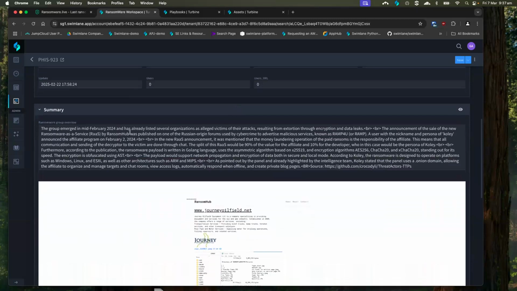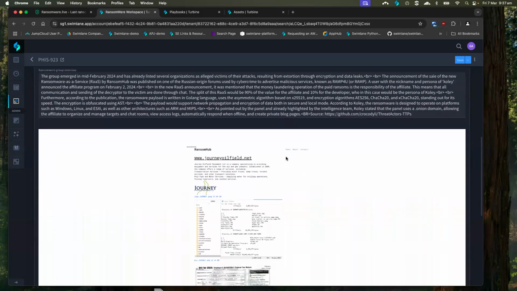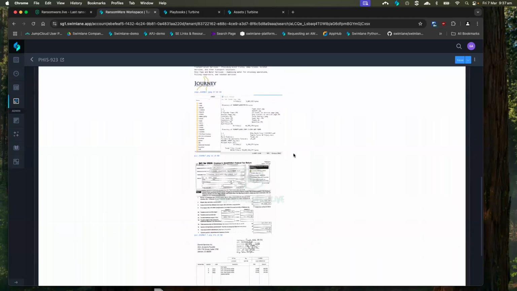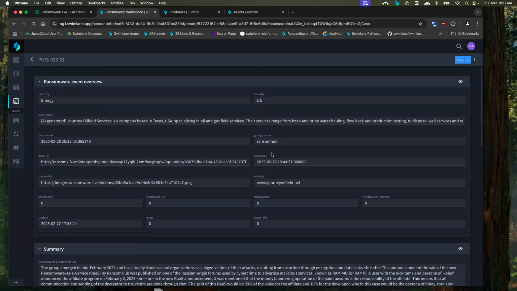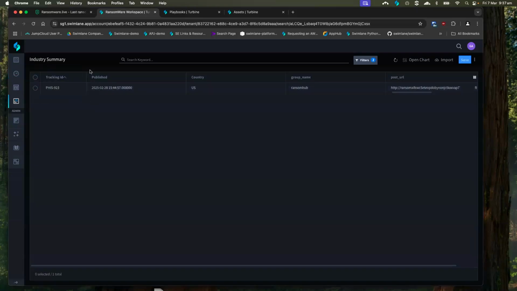I can see a summary of the group, and I can see a copy of the method that they're trying to use to infiltrate this particular organization, when it occurred, when it was discovered, all of the other information associated with it. So that gives me some great insight into actually what's going on within this particular ransomware attack.